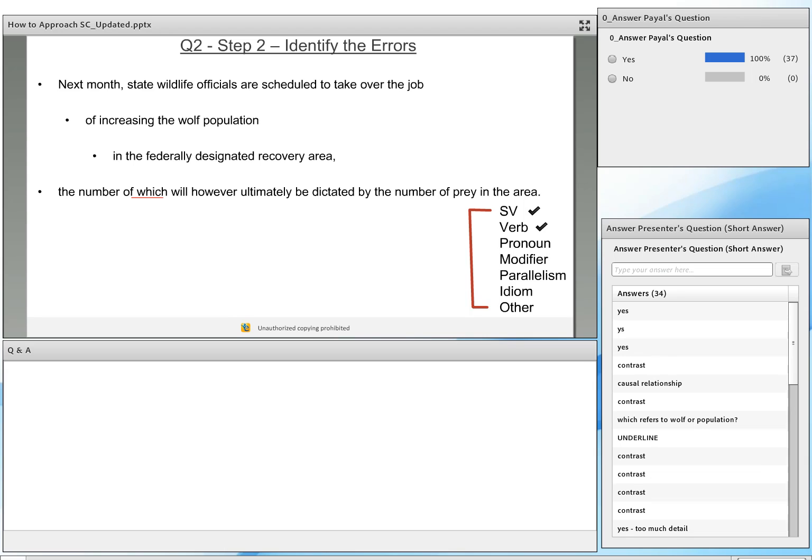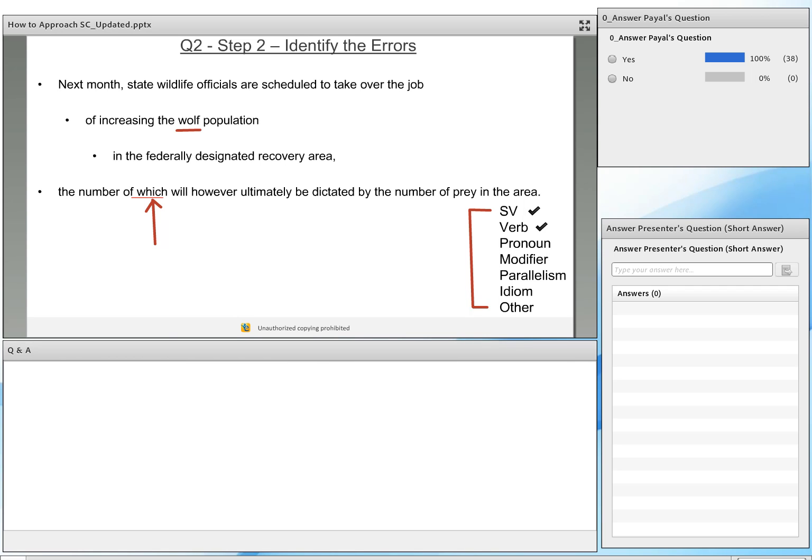Okay, so now in this one, the use of "which" is more of a sticking point here. Now this is where you think about, okay, logically, which should refer to wolf, but grammatically, can that happen? And the answer is no. Grammatically, that cannot happen. Why? Because wolf, what is the role of wolf over here? What is the role of wolf? Yes, wolf is acting as an adjective.